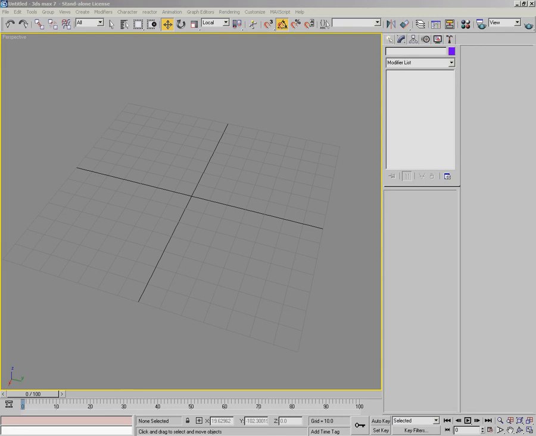And to do that, we have to go in and be able to modify the sub-objects that we've just been looking at. We need to be able to move edges, move vertices, move faces, move elements around, and so on and so forth. So let's have a look at that in a little bit more detail now.